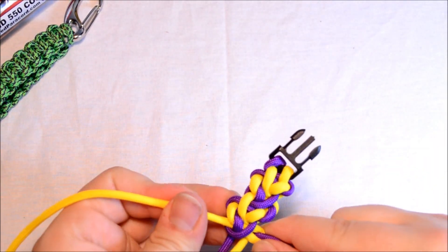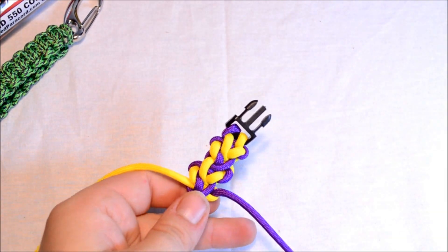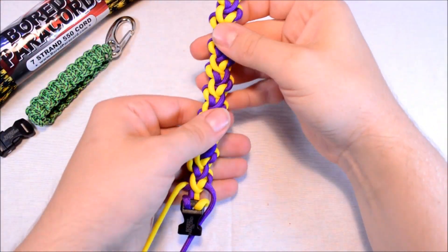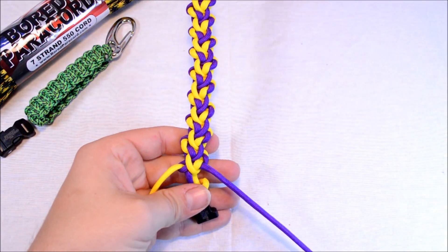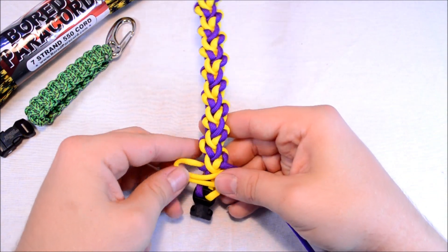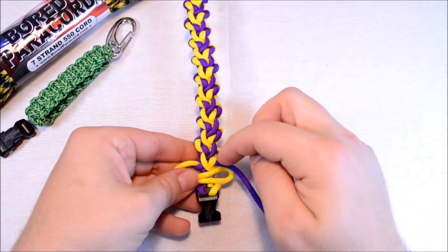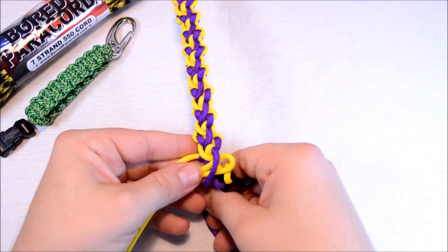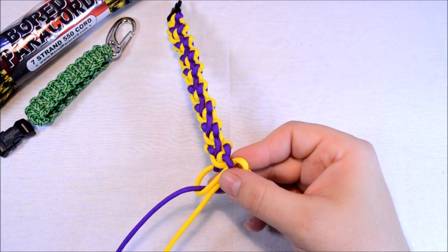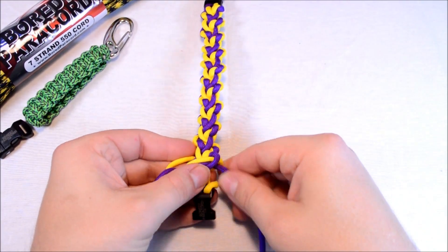This one does take a little bit of time, a little bit of patience, but I think it looks really good when it's done. It's definitely a little challenging — I would say out of 5 stars, challenging would be about a 4, maybe a little more. This one doesn't take too long to do because each knot kind of moves far down the bracelet as you go. If you get to the end of your bracelet at the end of your knot, you have enough strength there that you can snip them right at the end — you don't have to do a Solomon to finish this.